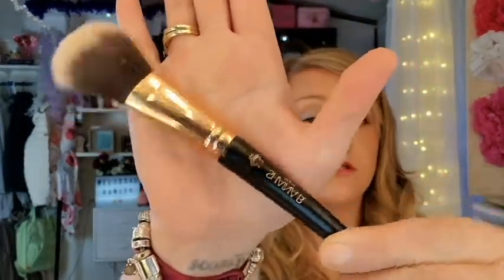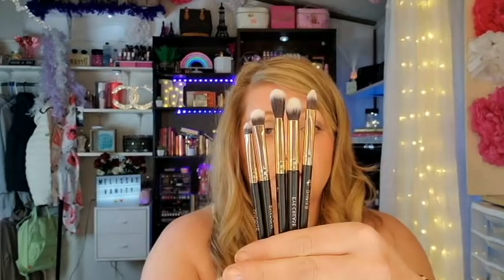The next is, oh, the other brushes I got. Shania B. I have some of these brushes already, like this one right here. This was not from my Ipsy, I just grabbed it off my vanity. I think I have like 2. But now, this came in my IPSY GLAM Bag Plus for April. I don't know if they're an Ipsy exclusive or what, but it came up under Ipsy and maybe Etsy or something. It's not like they have their own site, I don't think. I could be totally wrong. I just wanted to find a price, and it was a legit thing on Etsy, and it said $60 for these 5 brushes.